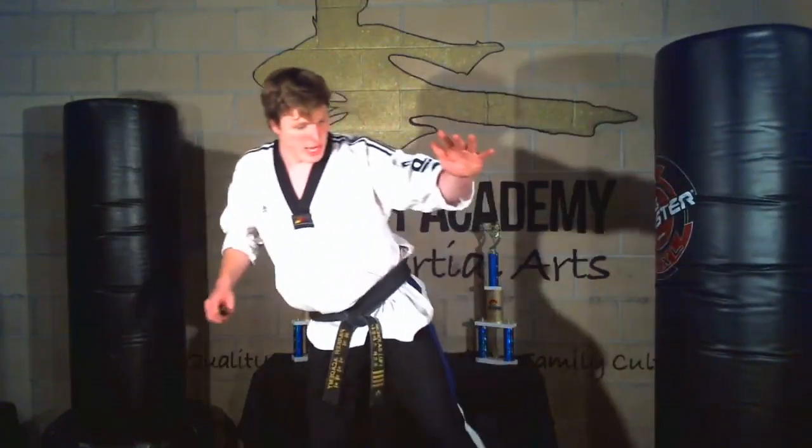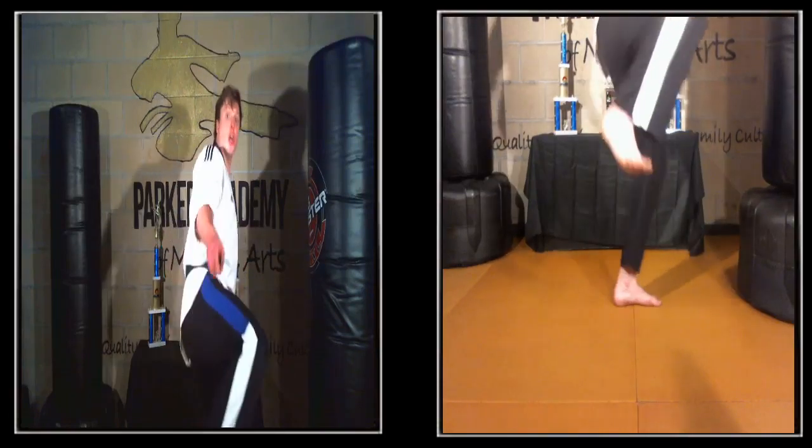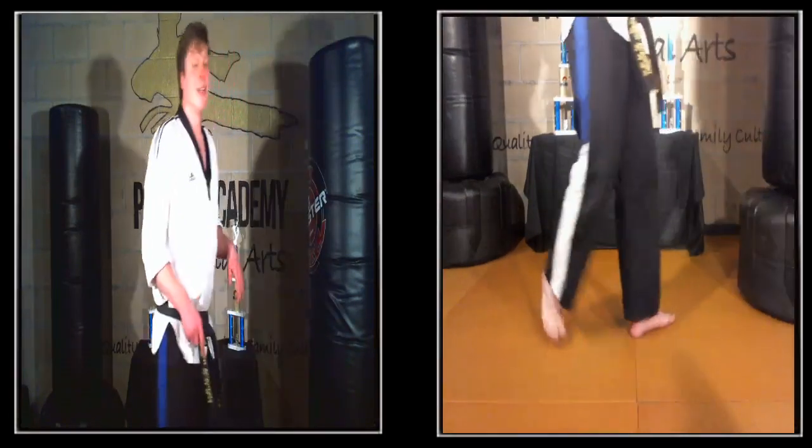Also, when you do this side kick, practice on shooting, truly extending your leg out. I want 10 powerful sides. If you don't have a bag, you can do this in the air. You're going, whoop, shh, one. Something to be careful of.